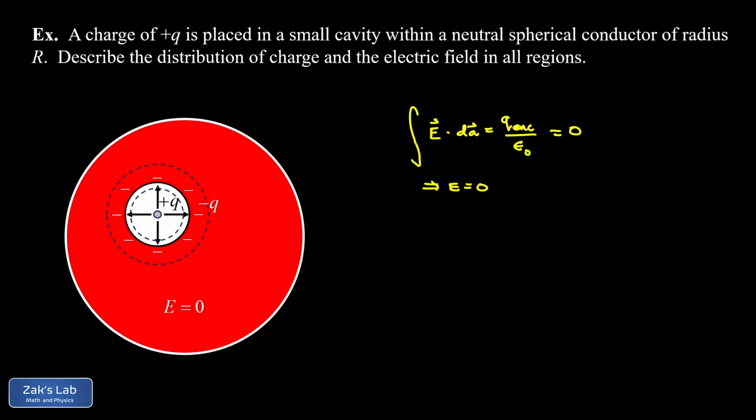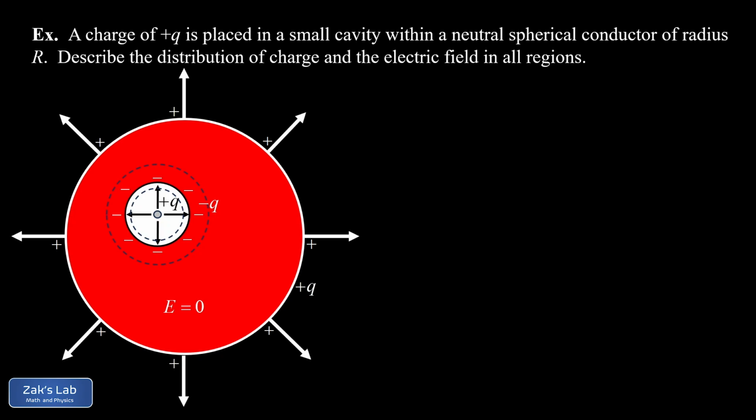So next, we realize that having a bunch of negative charge swarm onto this cavity means there's excess positive charge left over. And of course, that excess charge must reside on the outer surface of the conductor. Because of the spherical symmetry of this thing, that charge will be uniformly distributed over the surface to guarantee that E remains 0 inside the conductor. And we remember that electric field points away from positive charges, and that the electric field is guaranteed to be perpendicular to this outer surface. So there's what the field vectors look like at the surface of our conductor.